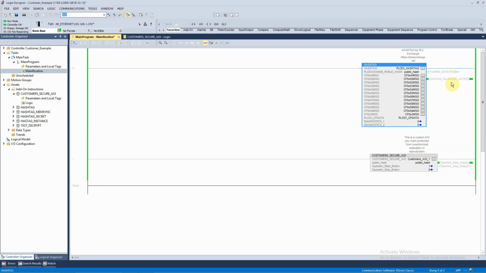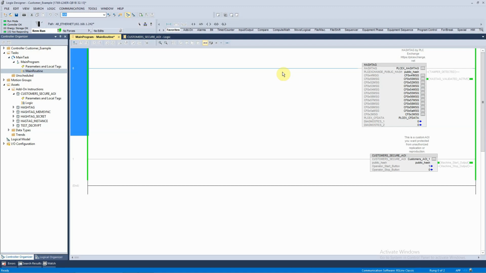You should have no effect on your machine or your process. There's just some information here telling you if the hashtag validate is active. So what we do is key this to an SD card on your processor, which allows us to detect multiple instances of hashtag. And what I'm going to do here is take the SD card out of this processor on my desk, and I'm going to wait about 30 seconds here. And what's going to happen is ultimately it's going to detect that the SD card was removed, and it's going to stop the system.